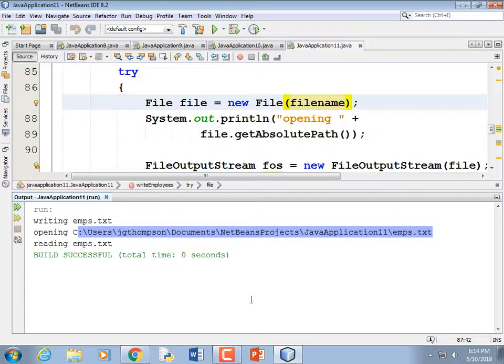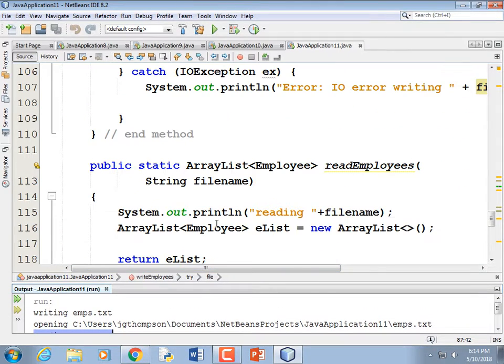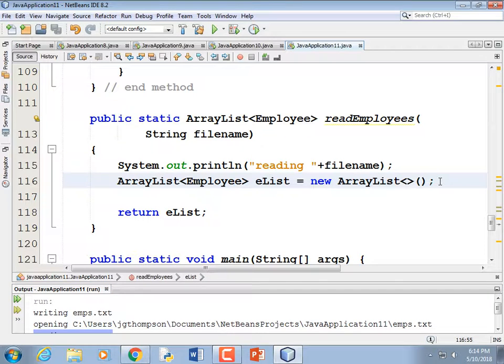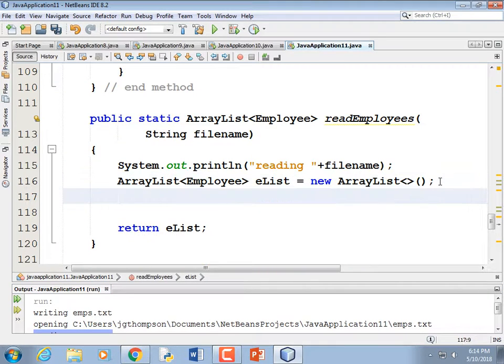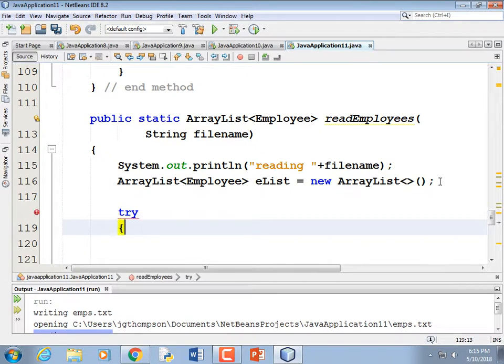Okay, and then supposedly it closed it, although we don't have a message there. And then it invoked reading emps.txt. Working for y'all? Yep. Okay. So we're going to do the same thing here. We have our employee list here. We need another try catch.